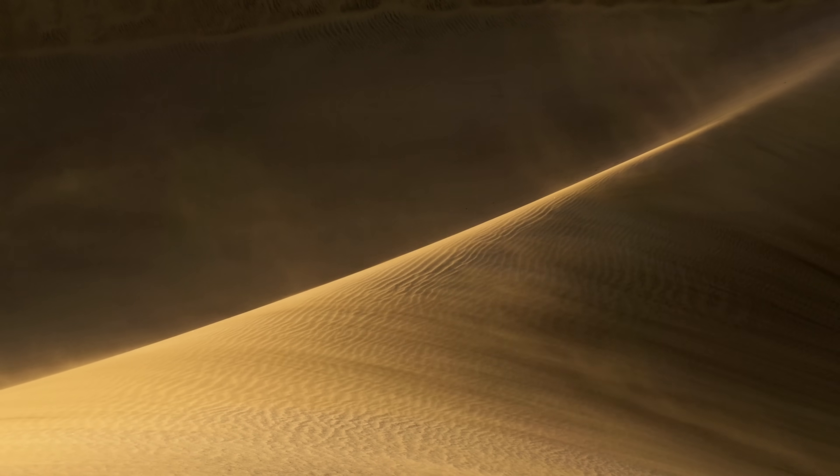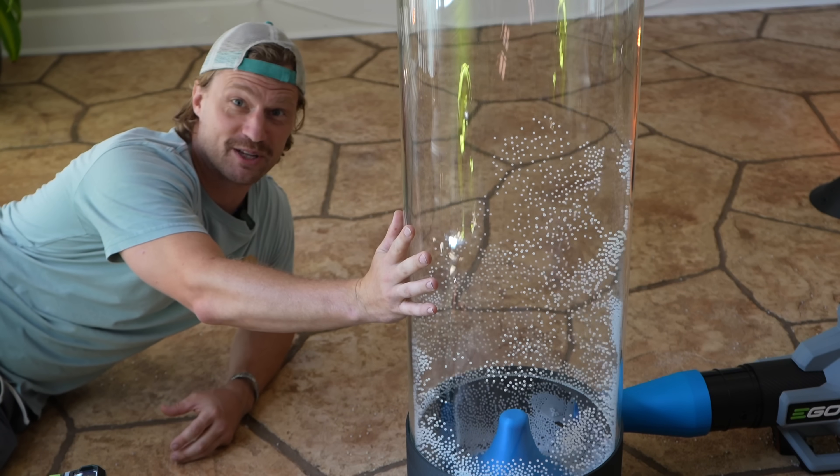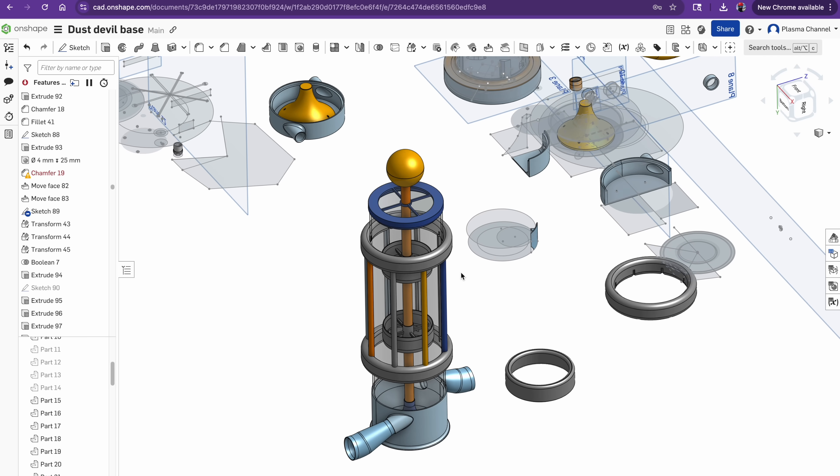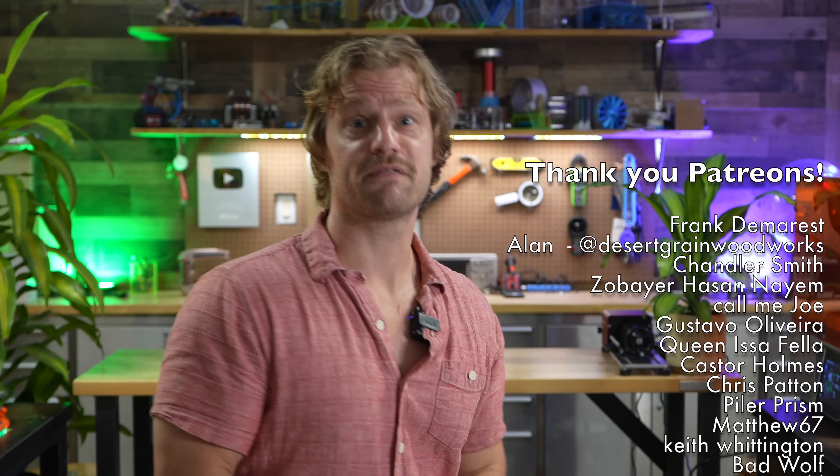I do have a few more ideas which could extract that static in a meaningful way, but for the time being I think we have our answer. The thing that is stopping us from bottling a sandstorm and creating insane static charge is nothing — however, actually extracting that static is going to take a much better design. Massive thank you to Joel for his assistance on the first two designs, to Gloop for being awesome, and to my friend Pooch for supplying a nearly unlimited supply of 3D printer filament. This video took an insane amount of work and I'm not done yet — thank you very much for watching.